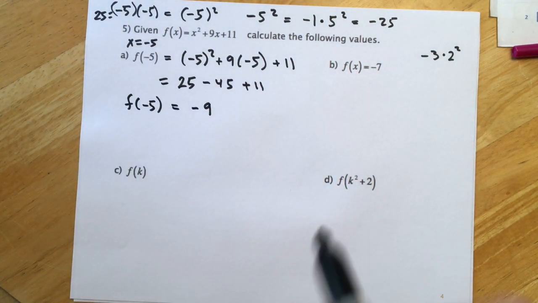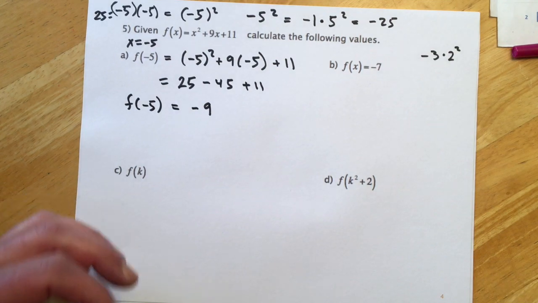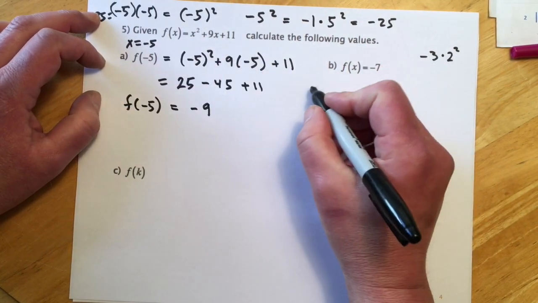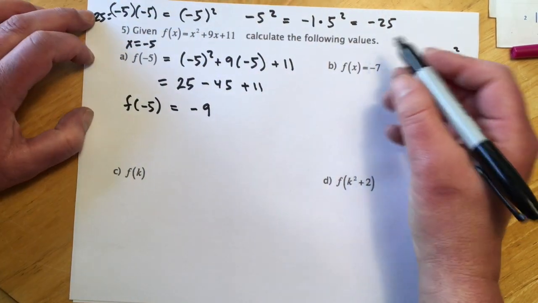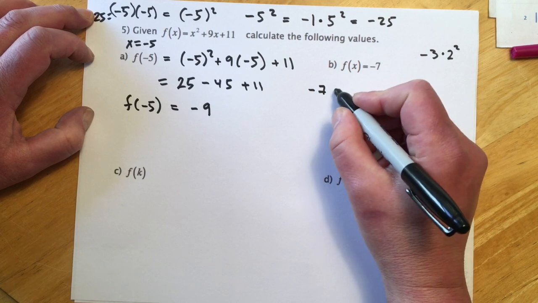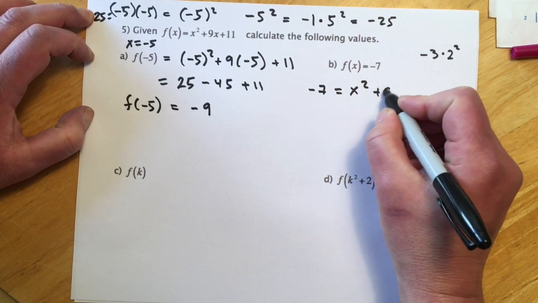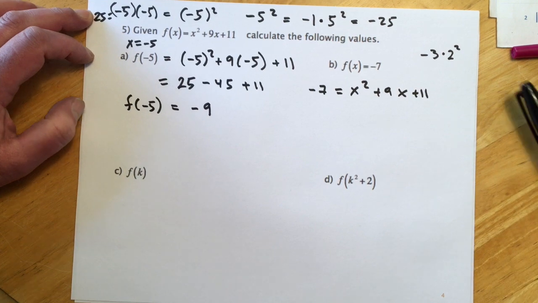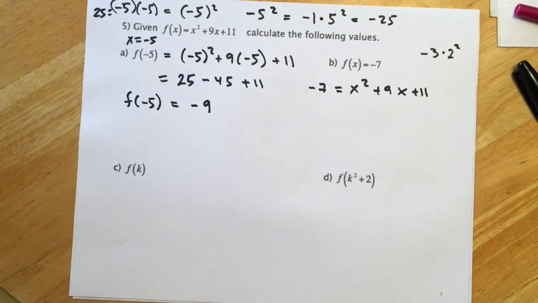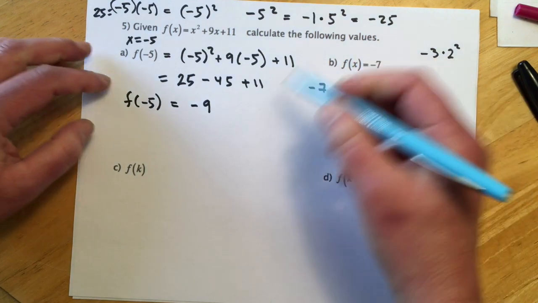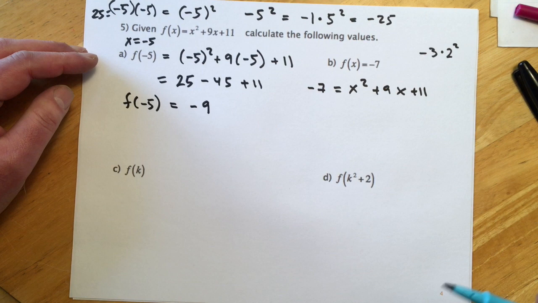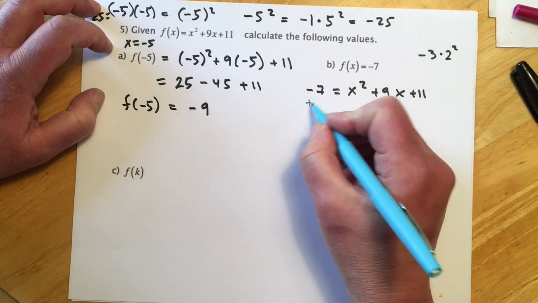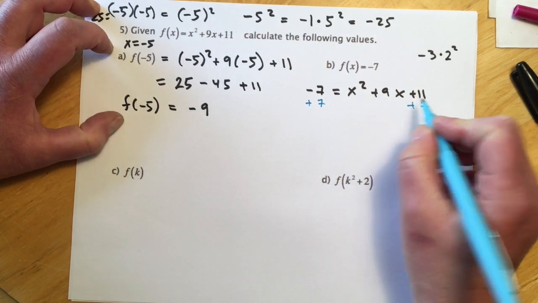This next one, it's f of x equals negative 7, so that's like the y. So that's this side of the equation. So we're basically, since this is negative 7, we're just going to put it right in there for that f of x. So negative 7 equals x squared plus 9x plus 11. So then quadratics, got to remember with quadratics, we got to get them equal to 0 and then either factor, or later in the course we could use the quadratic formula or completing the square. But right now we haven't reviewed those, so it'll just be some sort of factoring.